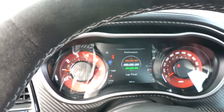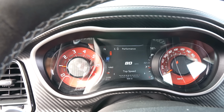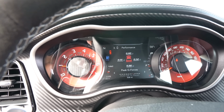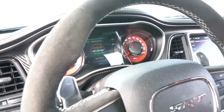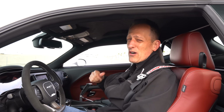And of course, you have the red gauges, that 220 mile per hour speedometer, and you could scroll through a cornucopia of performance readouts for the strip. Absolutely perfect to cut that perfect light, and especially if you live life a quarter mile at a time. But you know what? I want to show you something at the back end of the car that's gonna blow your mind.